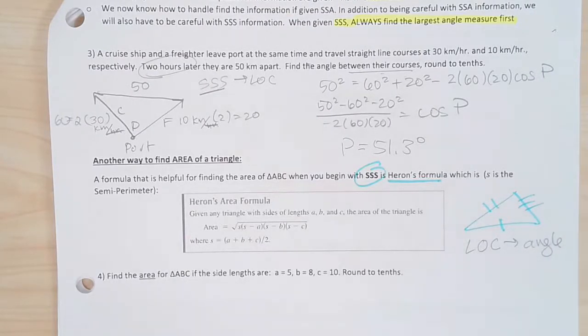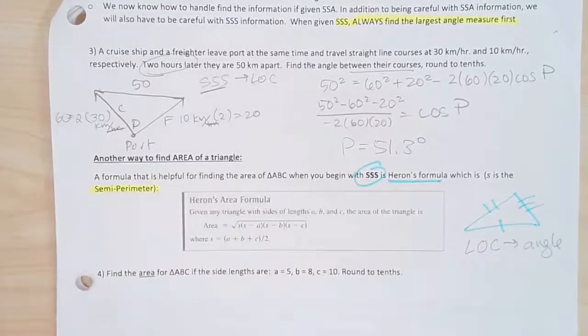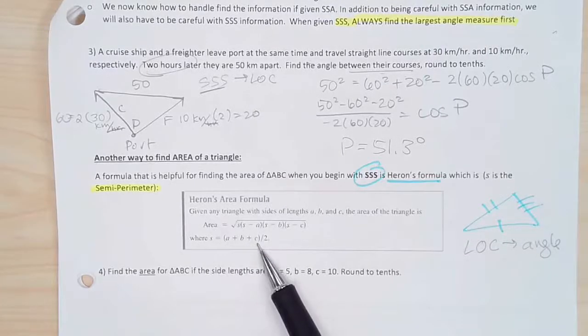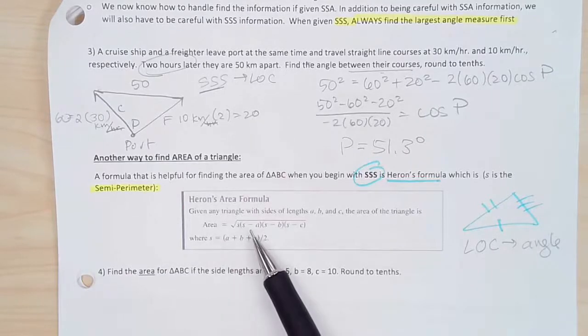This is called Heron's formula. He came up with the semi-perimeter. Semi means half. The perimeter of a triangle, you would add the three sides, divide by 2, and that's the semi-perimeter. Then you multiply it by the difference of the semi-perimeter and each side: S minus A, S minus B, S minus C. Multiply all four of those values, and then take the square root, and that's going to be the area.